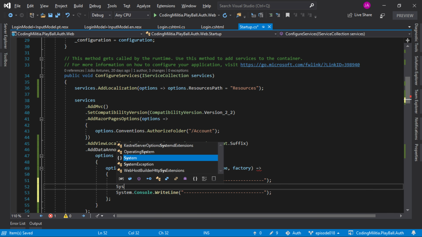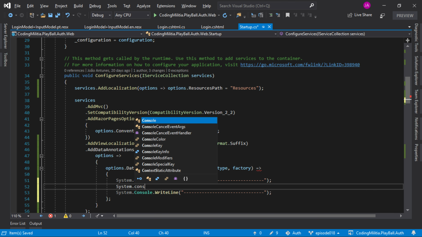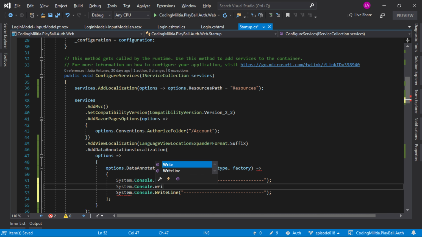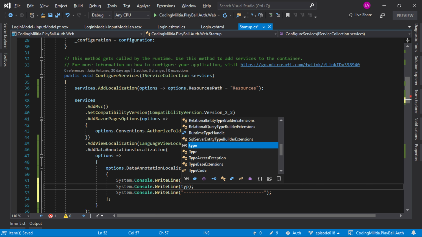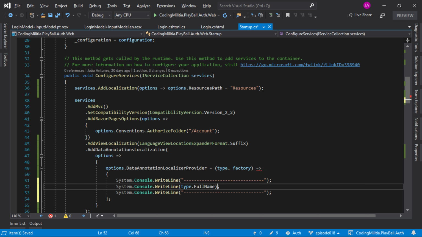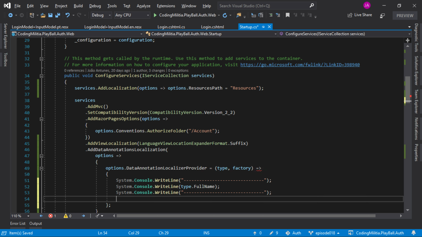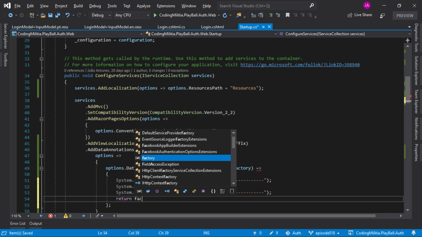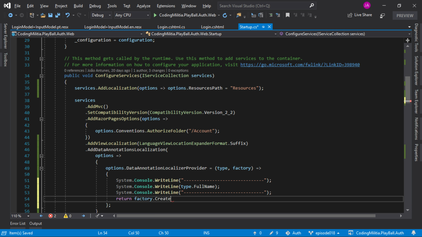Hardcore old school debugging skills. And over here I just type the full name, and okay, so we can just return factory.Create, passing the type.